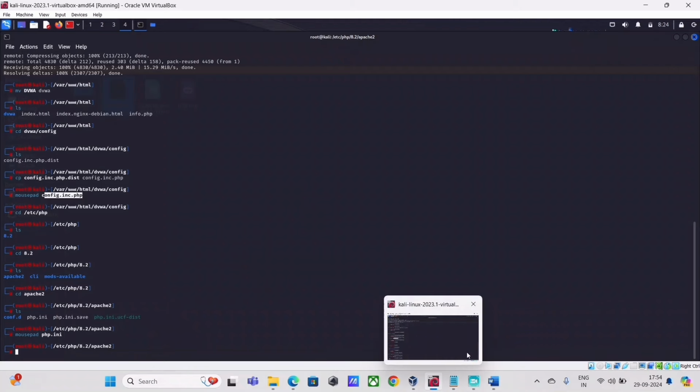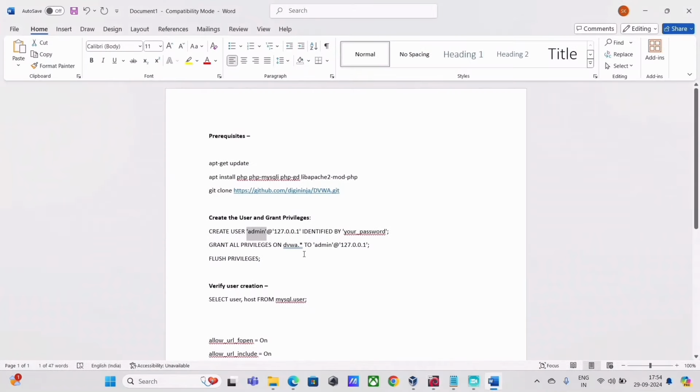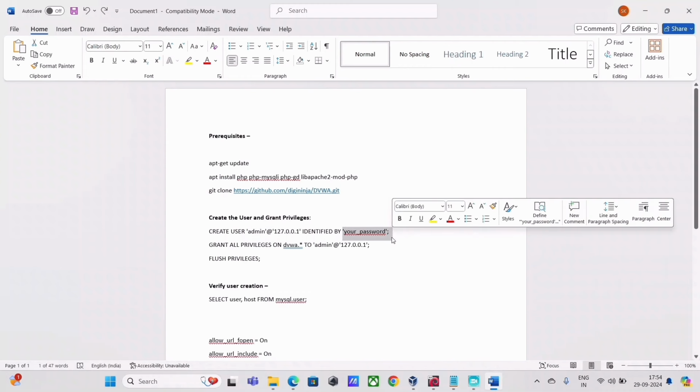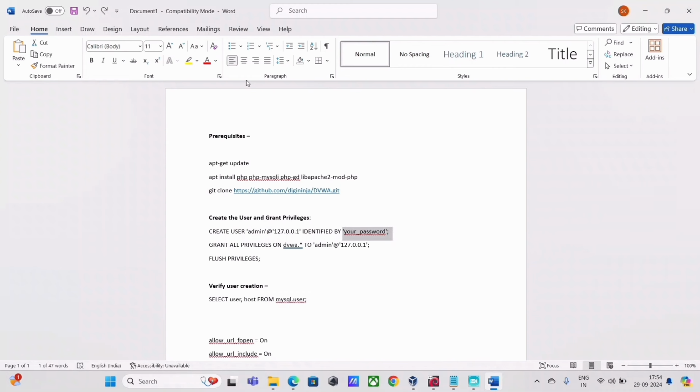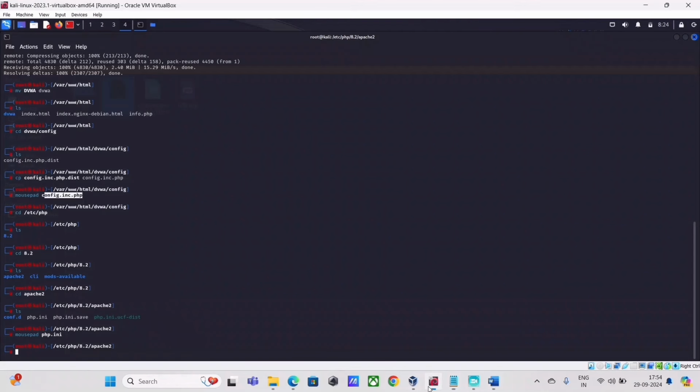So these values need to match the other configuration file, guys, whatever we are specifying in the database creation. With regards to the user account name as well as the password, we need to specify the same password that is available within the config file. That's the only thing we have to take care of, guys. So let's quickly go ahead and configure the database.